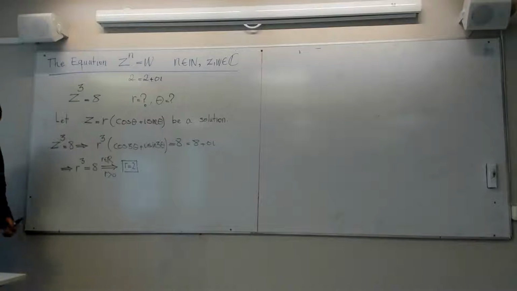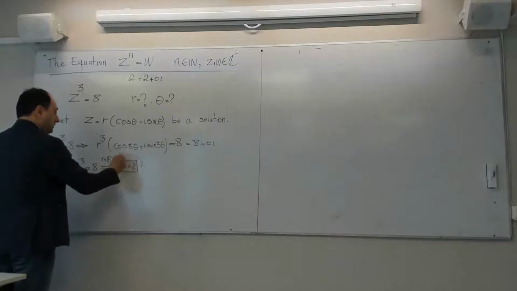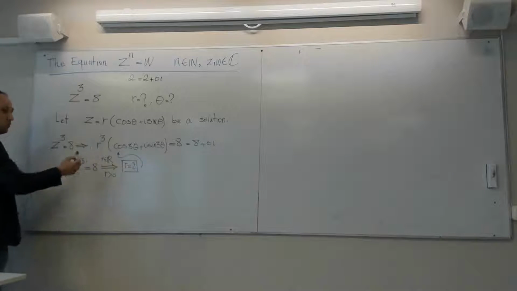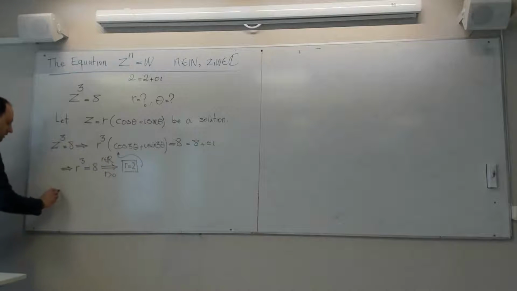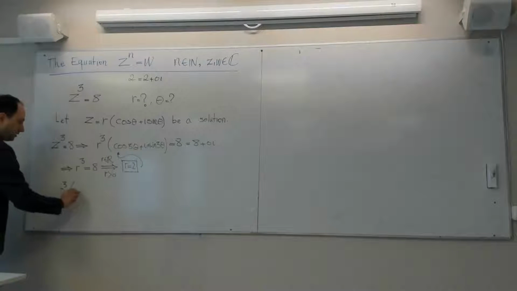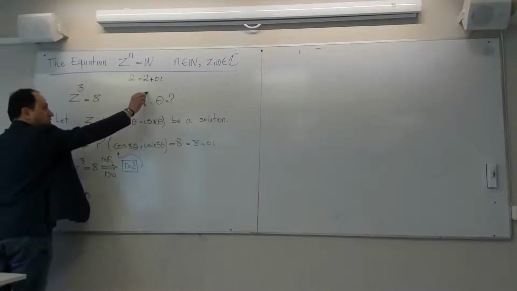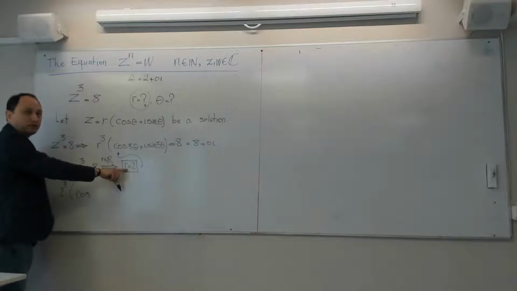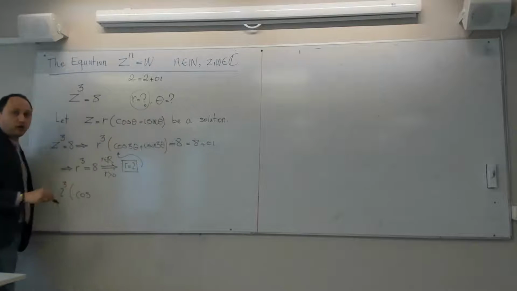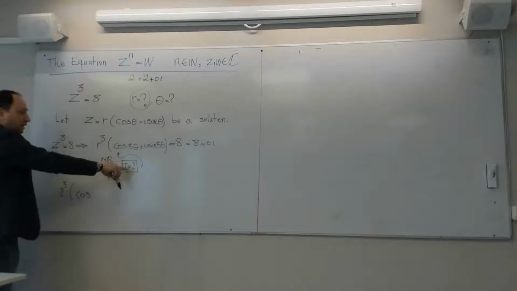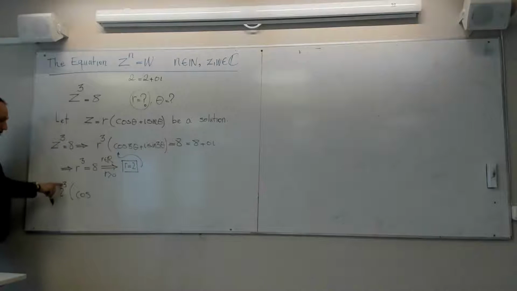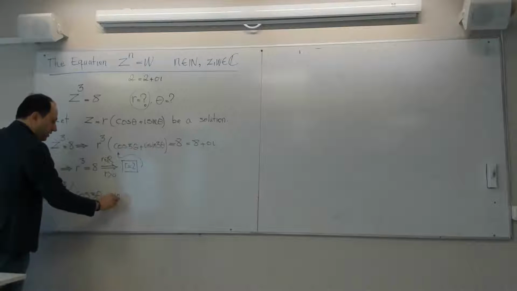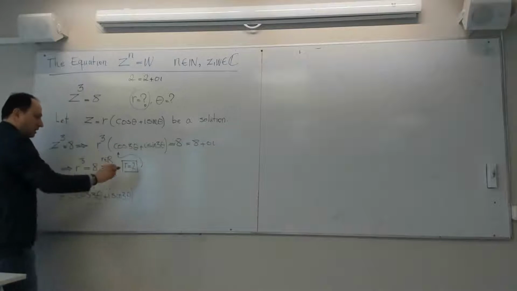And then what you do, you plug this back into this equation. So instead of r, let me just do it patiently because I don't want you to lose the logic. I put 2 here, so it becomes 2 to the 3 cosine theta. So you see, this question mark is solved. I was looking for r and theta, now r is found. My duty is now to find theta. For finding theta, I put it back into the equation. So it becomes 2 to the 3 cosine 3 theta plus i sine 3 theta. On the right-hand side, I will have 8.